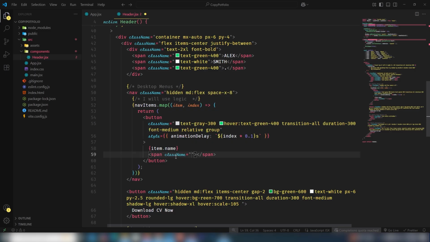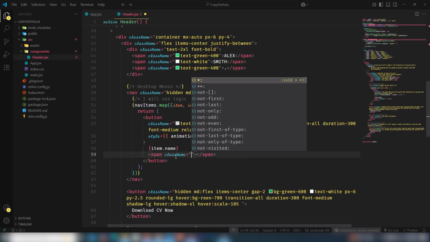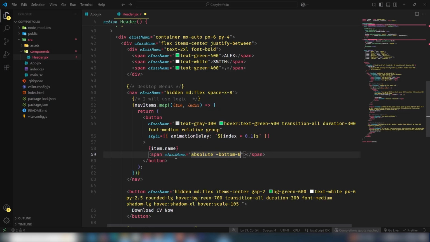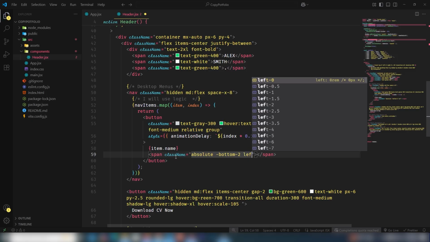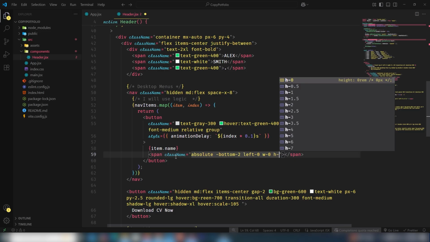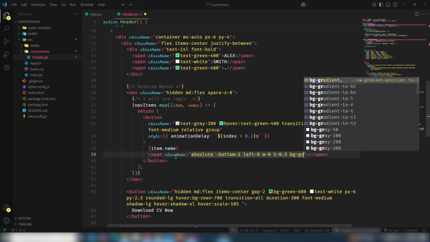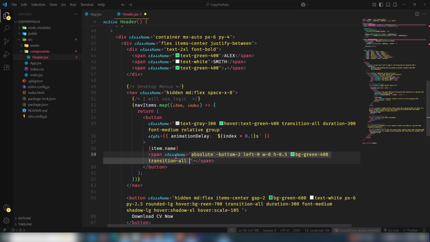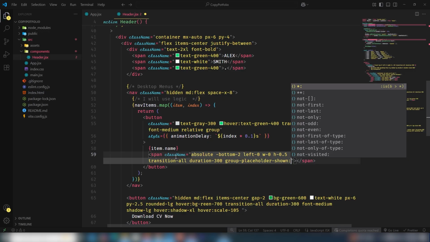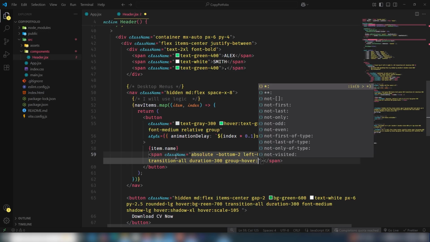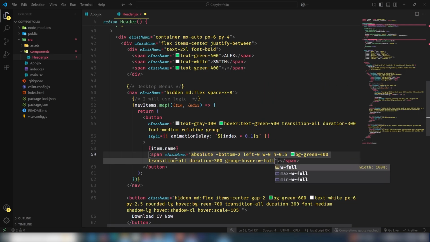So in there, I'm going to use the position relative to absolute, bottom negative 2, left should be 0, width should be 0, height should be 0.5, and green 400, transition all, duration 300, and group hover, that should be full.